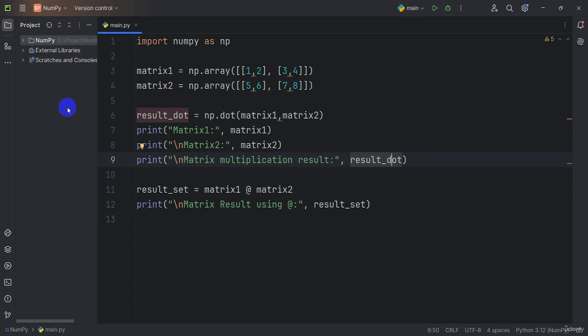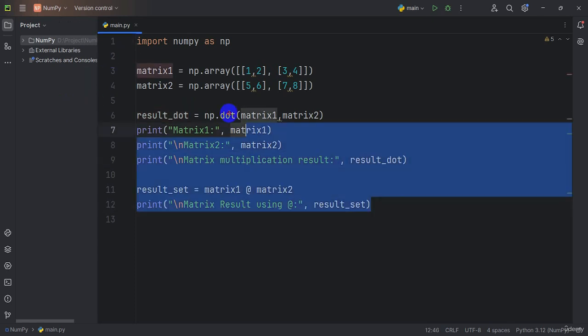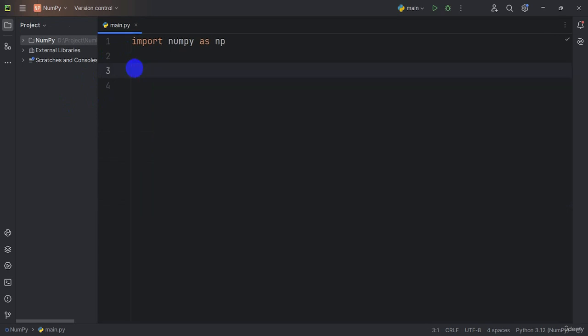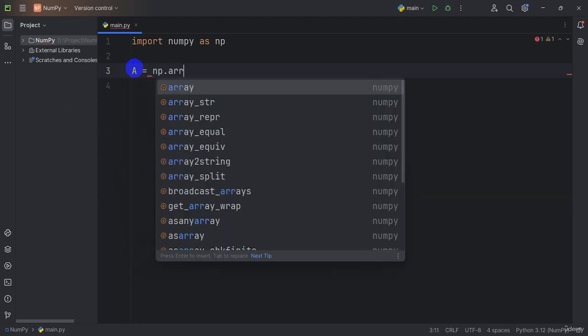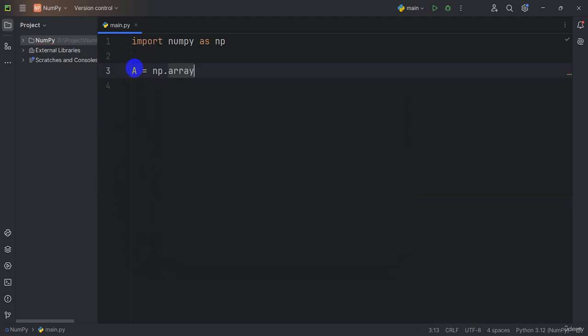First of all, I remove the old code, and first I apply the value a, which is equal to np.array, and inside I insert some values. First I put 3 and 1, and secondly, in the square bracket, 1 and 2.